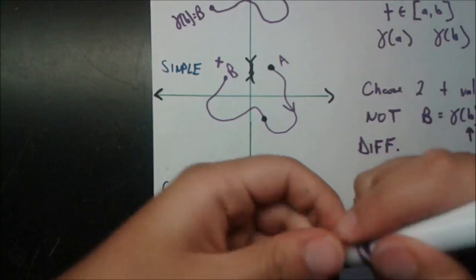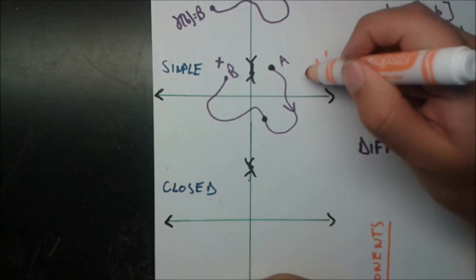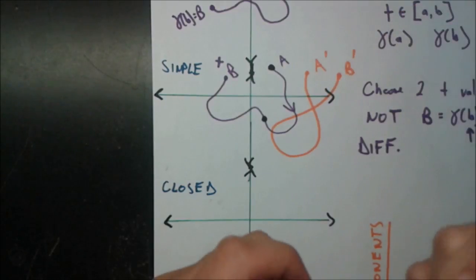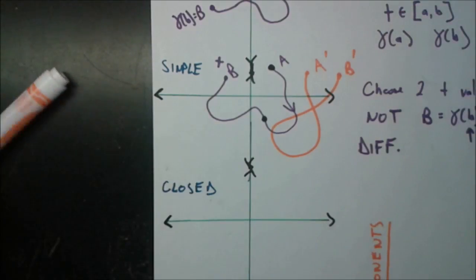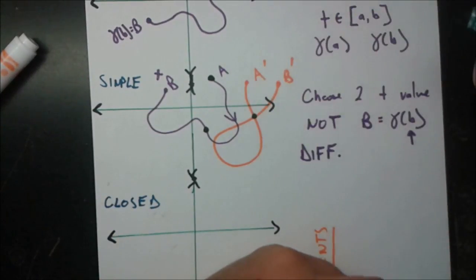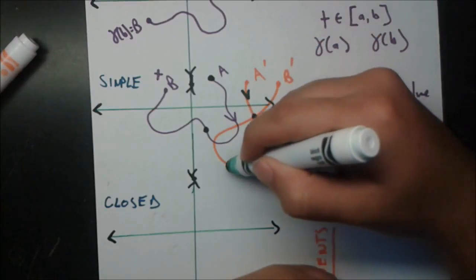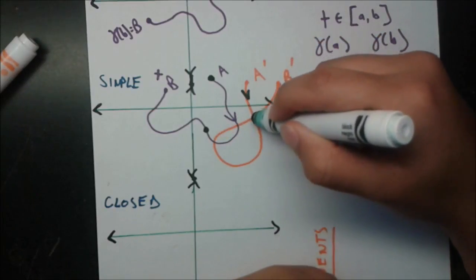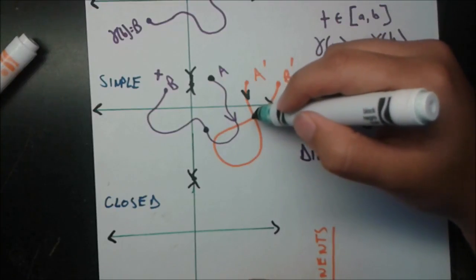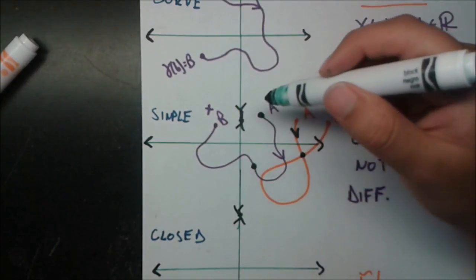So now let's draw something to contrast. I'll draw in a different color, an orange. We'll start here. I'll draw A prime, and this curve will go like this and end at B prime. Okay, so now this statement is no longer true, because let's say I choose this as my first t value, and as I'm going this way, the t value is increasing, and now I choose this t value here. In fact, even if I chose those two different t values, I land on the same point on the curve. So this orange curve is not simple. These two purple curves are simple.